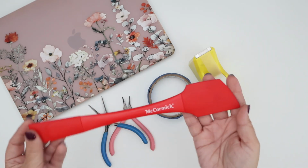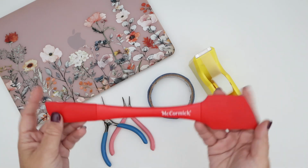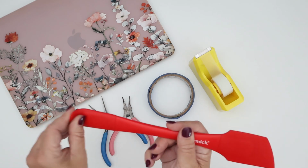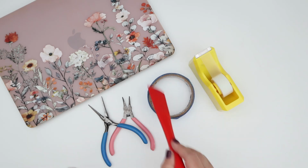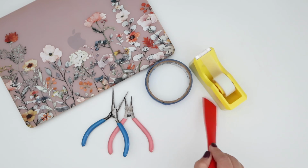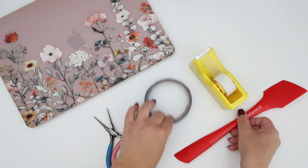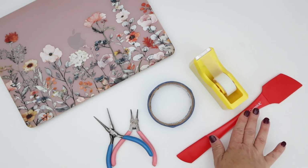Another one was something that was mentioned recently in another conversation about non-sewing sewing notions, and that would be a spatula. This thing has come in so handy. I'm really glad somebody suggested this a while back because now I use it myself quite a bit. I kind of treat it as a third hand when I'm sewing or in machine embroidery. Basically it helps you move things without putting your finger really close to the needle or the presser foot. So this has become a cool little addition to my sewing studio. And I have to say it's an essential now. It lives in my sewing space.